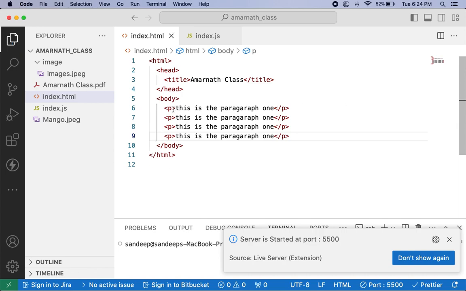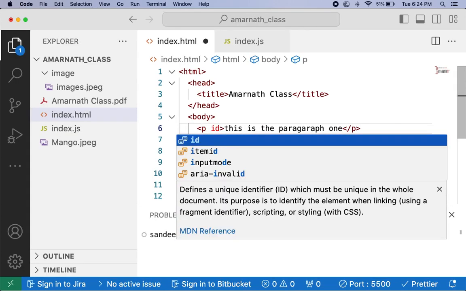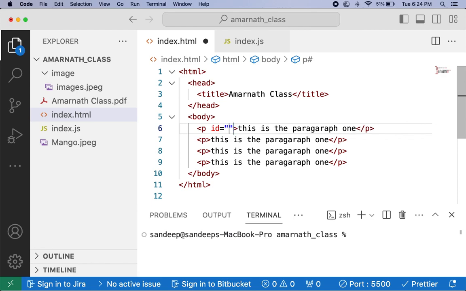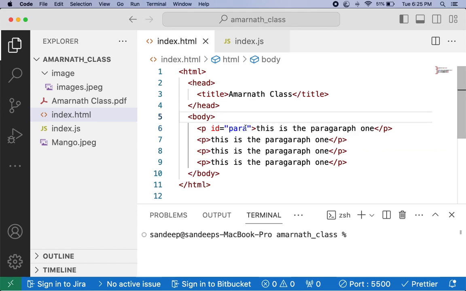Now I'm giving one attribute, the ID attribute. How do we write an attribute? We keep it in the opening tag with the attribute name, that is id, equals, and inside double quotes we give any name we want. Let's suppose I give the name para. What happens when I provide the ID?